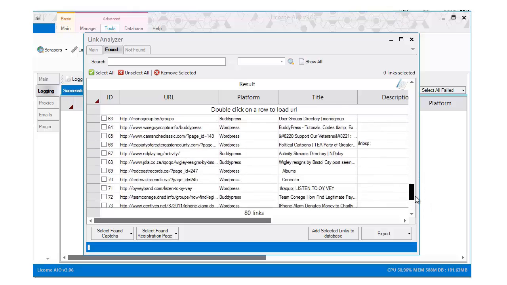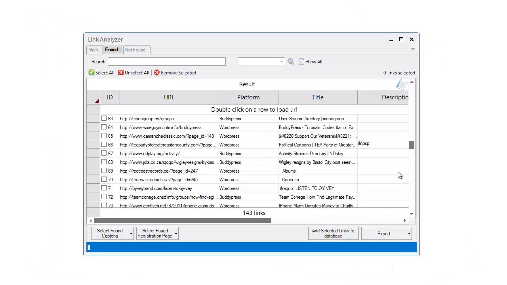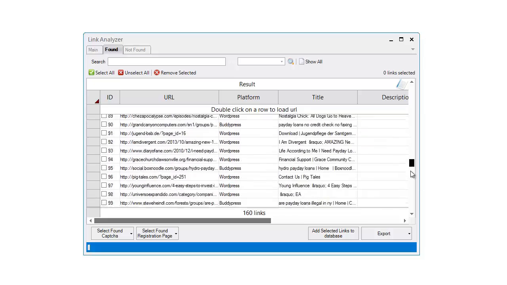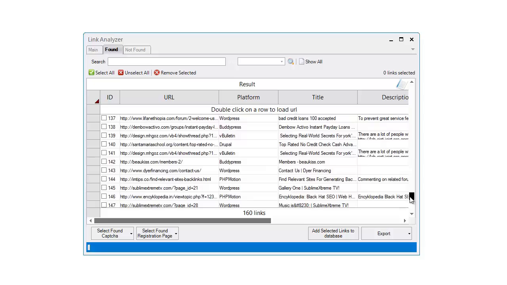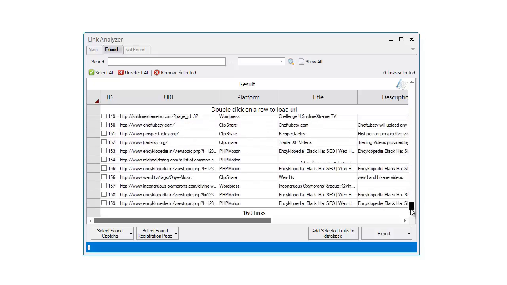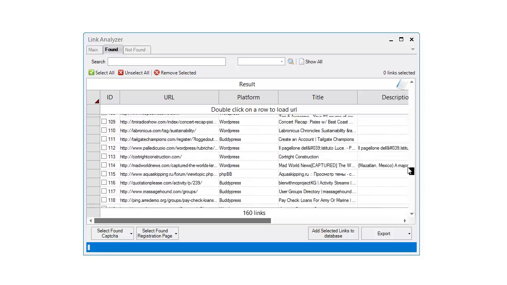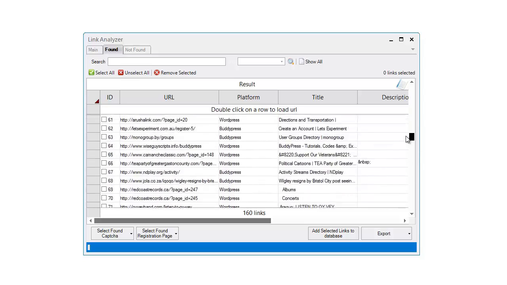So many of them are either WordPress or BodyPress, vBulletin, Drupal, PHPmotion, ClipShare, quite a lot of different ones.